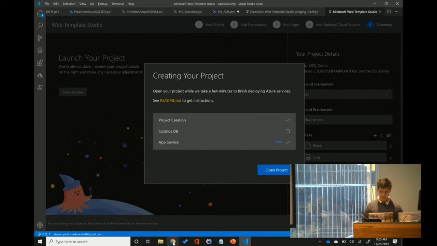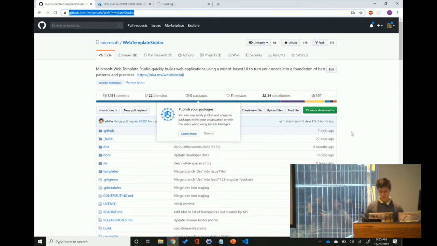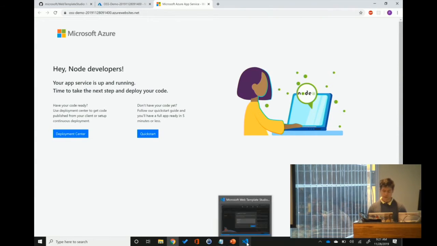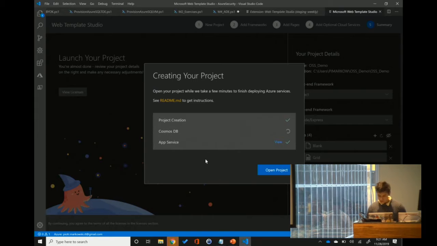We will deploy, and we will see that our application is really there when we refresh. So, okay, let this spin. We can actually open the project while this is still in progress.